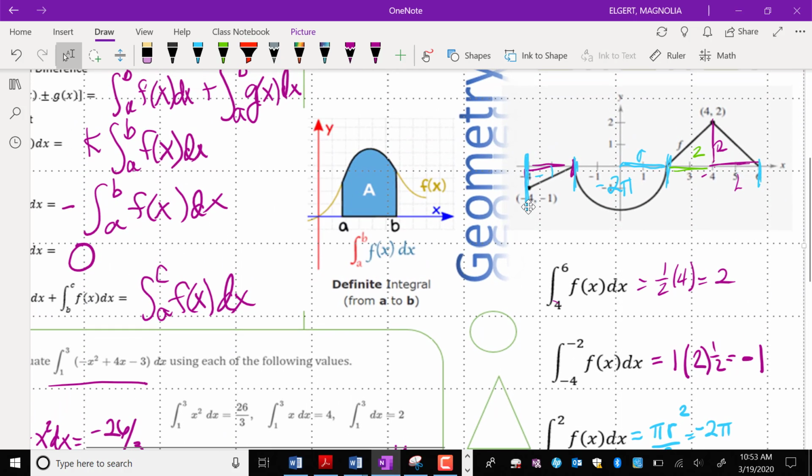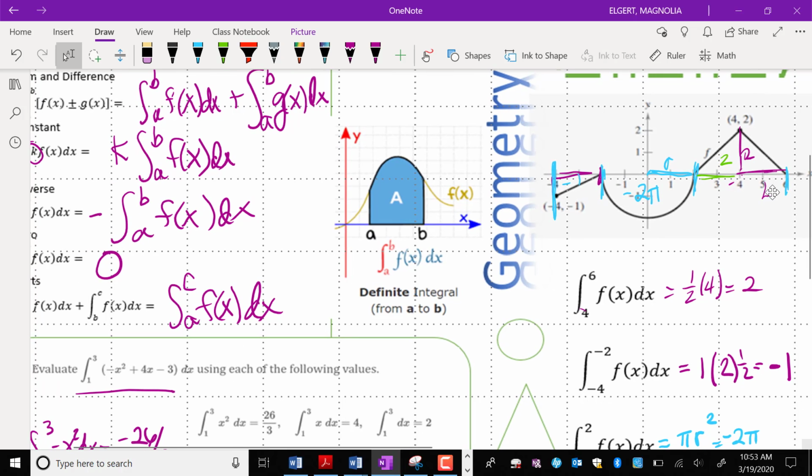So there's a WebAssign that you're going to look at, and you might have to use some geometry. You might have to use these properties. Some of them will just show you something and ask you what your A and B values should be by looking at the picture.